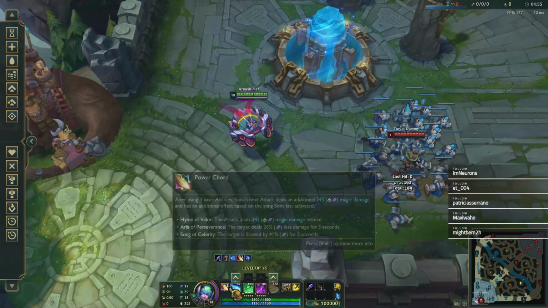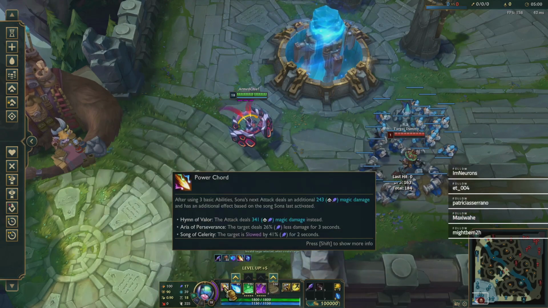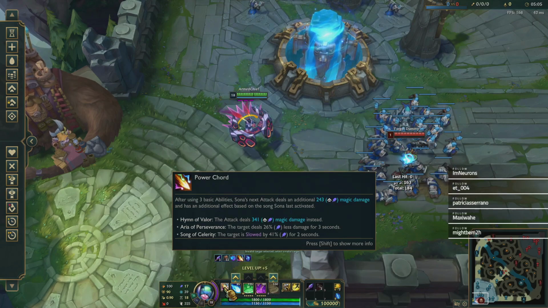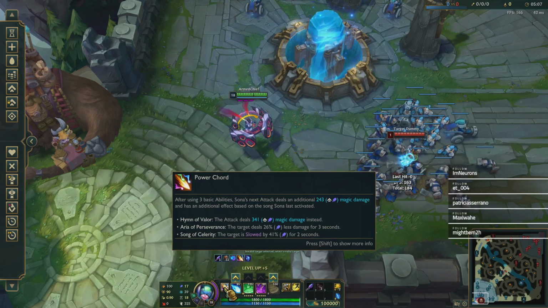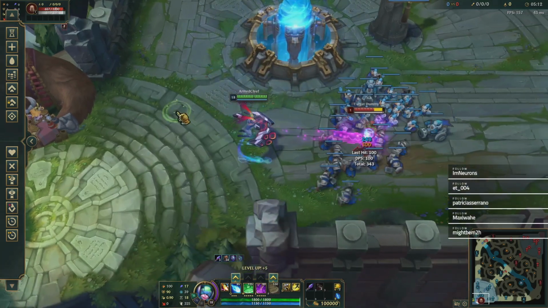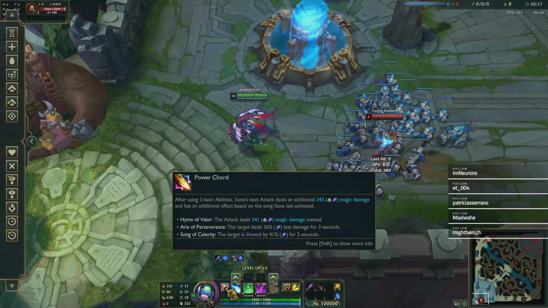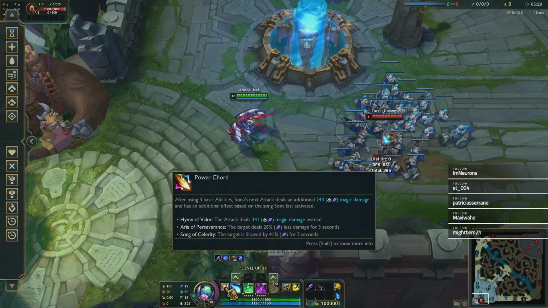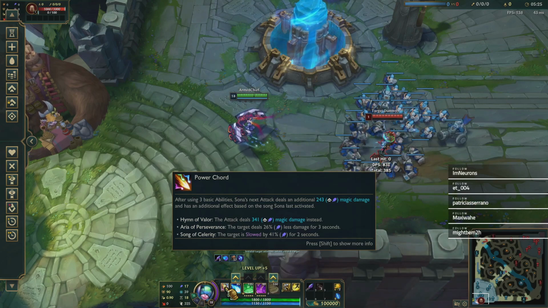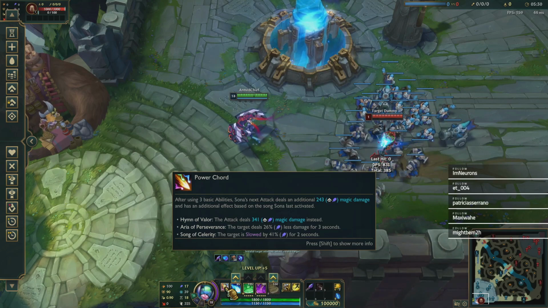So for example, mine is purple, so I'll get the passive from my E on my next auto attack. The passive from my E is the 3rd one, where it says Song of Celerity. The target is slowed by 41% for 2 seconds. So if I hit this dummy with my next auto attack, you see how the auto attack is purple? It'll do additional damage and slow them by 41%. That's why when I'm playing Sona, I keep track of what color my passive is, depending on what I want to use it for in a certain situation.